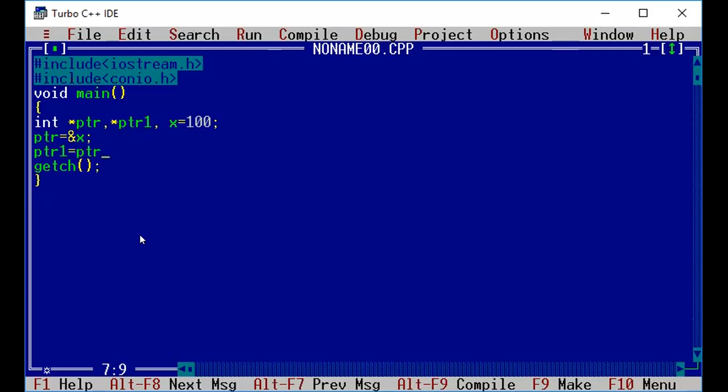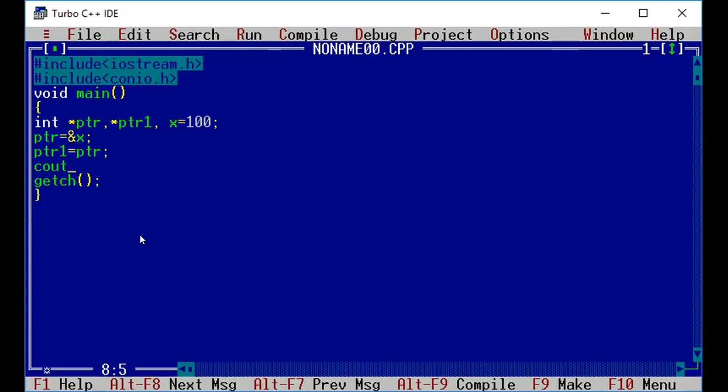That means in this step we are going to assign the value to ptr1. Whatever value the pointer ptr has is assigned to this ptr1 variable. So our next step is to print the value of x and the value of the pointers.